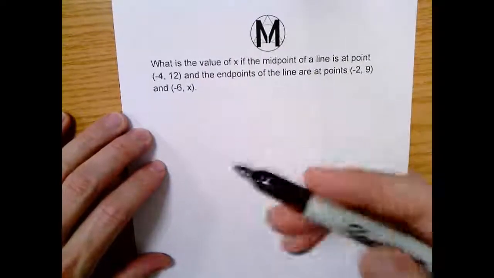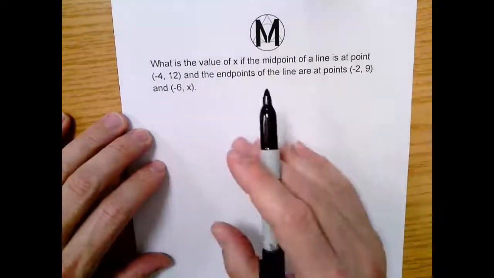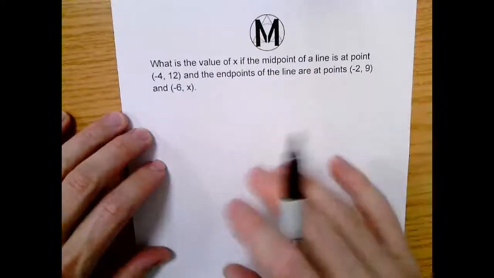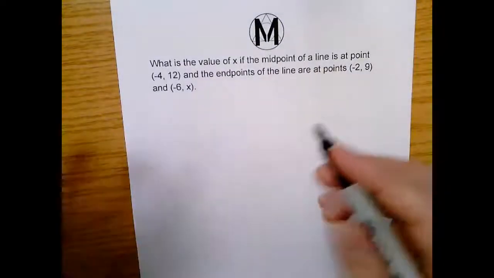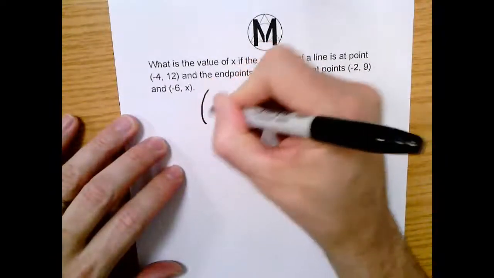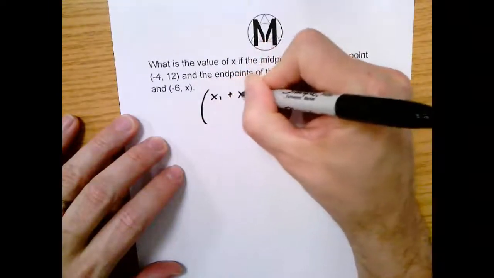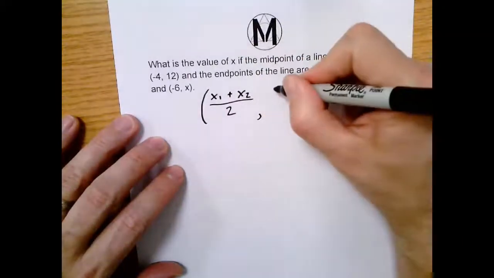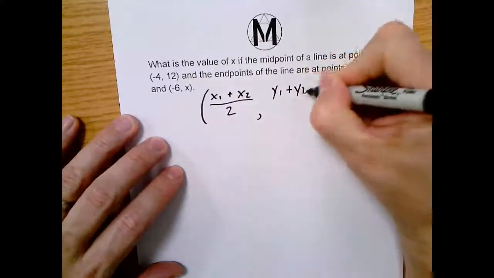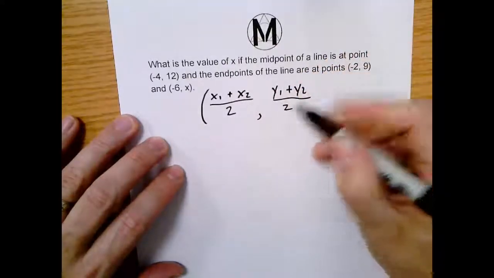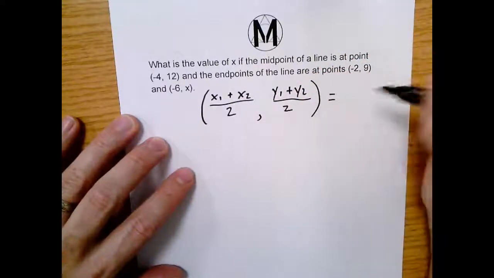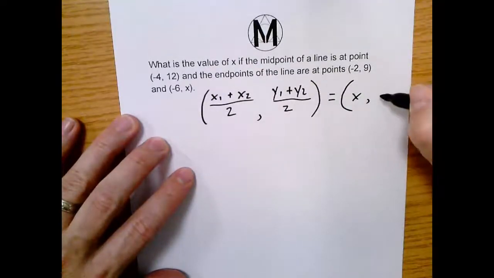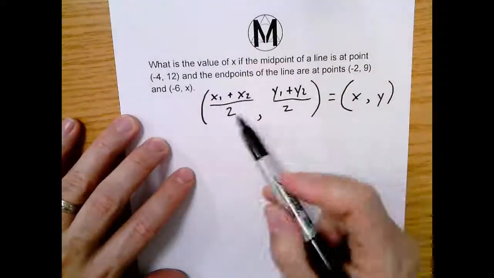Okay, so essentially what we're being asked to do here is lay out the formula, work into the formula, and we already know the answer to all that work, and we're going to kind of work backwards to get our solution. So we're all on the same page here. The formula we're working with is x sub 1 plus x sub 2 divided by 2, and that would give us the x value. And then we do y sub 1 plus y sub 2, following the same pattern, divided by 2, and that would give us the y value of our midpoint. And we know our midpoint, it's going to be an x value and a y value. And it's going to be the result of these.